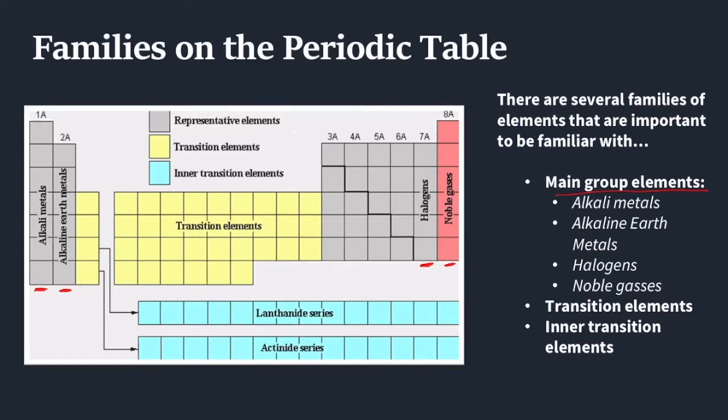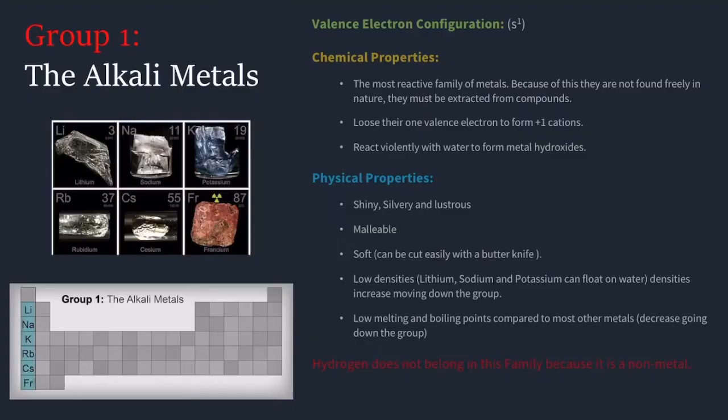And then we're going to talk about the transition elements, which fill that D block right there in between the 2 main group elements. And then we are going to talk about the lanthanide and actinide series just a little bit, just because I always have students that are really curious about the properties of these 2 groups of elements down here at the bottom of the periodic table. So we're going to start here with group 1. This is the alkali metals.